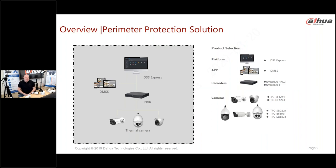Now, there's the perimeter protection topology, guys. One thing that we definitely need to remember is for artificial intelligence, we need to use DSS Express. PSS is only for 4-8 camera systems, domestic installations, low key, low priority. DSS Express has the ability to work interactively with the actual artificial intelligence, and obviously the heat, the fire alarm. So if we ever use such artificial intelligence solutions, we need to use DSS Express. DSS Express has the ability to know the difference whenever the alarm triggers on SMD, human or vehicle. Smart PSS cannot do any of this. So we're going to park Smart PSS for a while and focus on DSS Express.